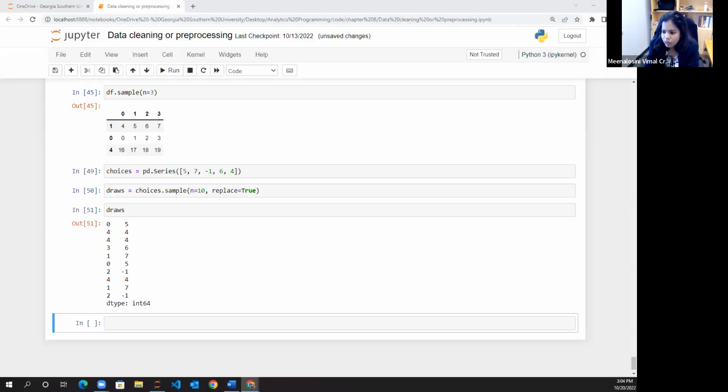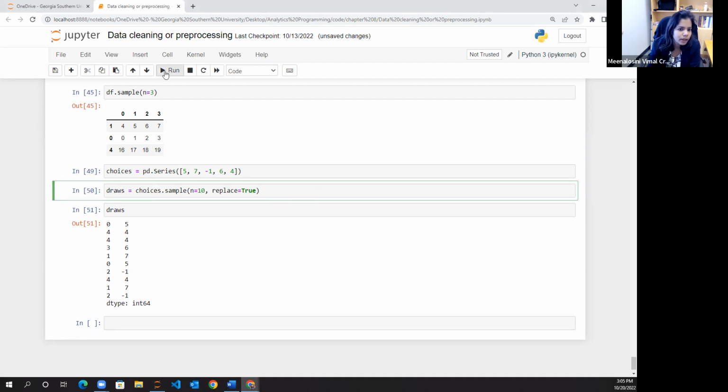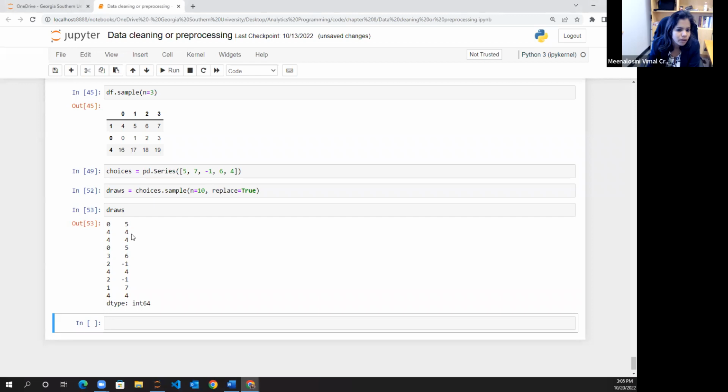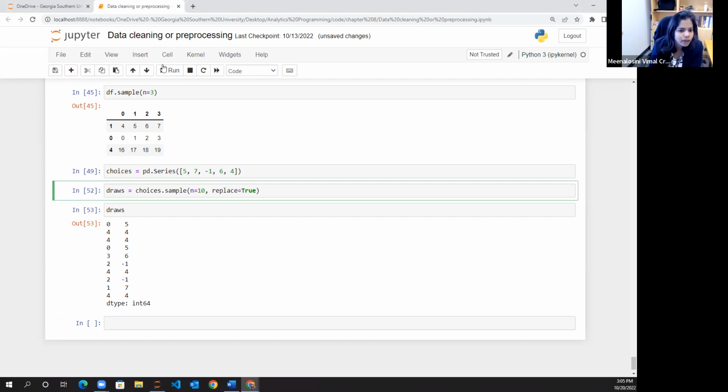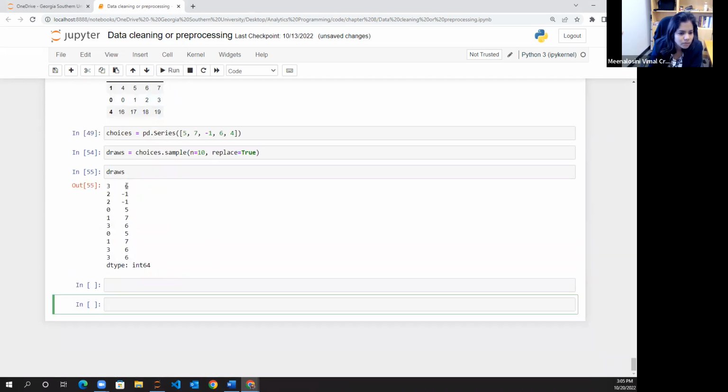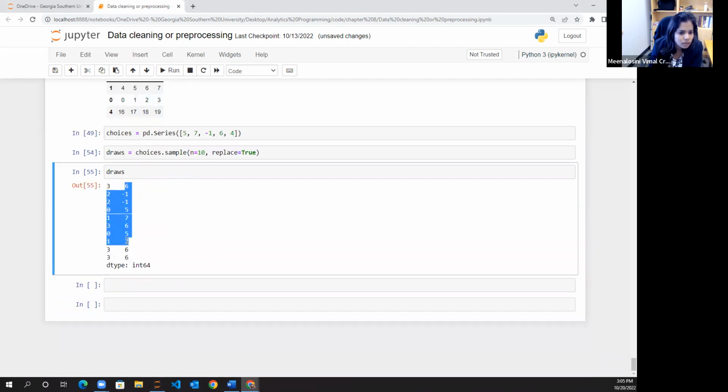So sampling will give you a different value for different results. Each time you do sampling, it will give you a different result, right? So let me run it again. And this time you will see 5, 4, minus 1. This time it has everything, 5, 7, all the values are there. Okay, let me run it again. This time you can see it also has all the values.